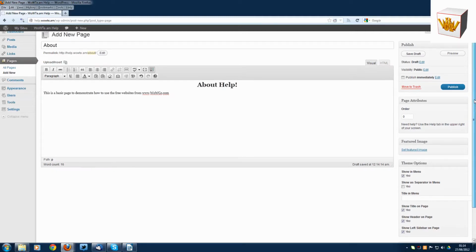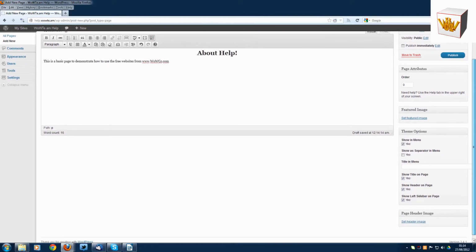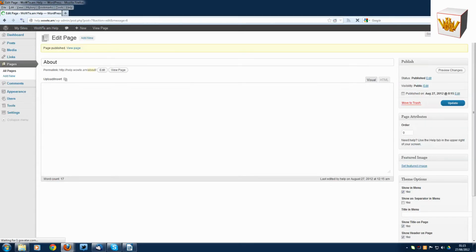Now before we do, just a quick little introduction to the theme options. When you publish it, you will create a menu option, and it'll show if you want to show the title on the page and the header and that sort of thing. So we'll just leave that like that and we'll publish it.